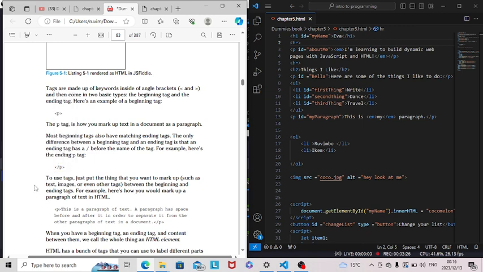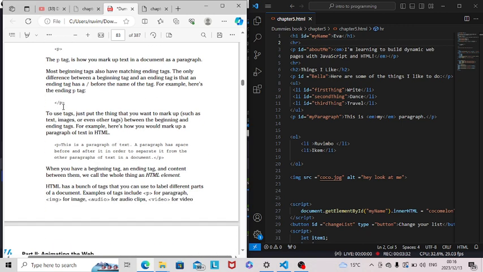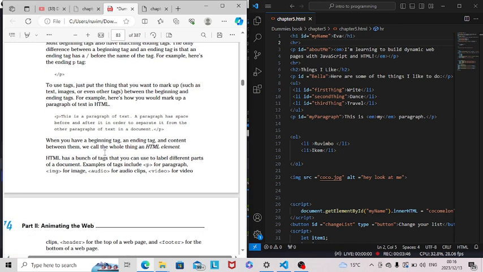How do we do a closing tag? It's a forward slash and the tag that you want to close. Maybe it's a heading, here it's a paragraph. To use tags, just put the thing you want to mark up, such as text or images, between the beginning and end tags. So here's an example of a paragraph.